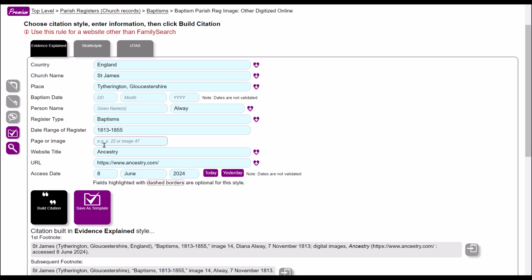I might even just leave the word image in here. Actually, let's leave the image, leave that there. Clear out the date that I accessed it. So I'm leaving the country, church name, place, baptism register type. I'm leaving the surname in there, the date of the register, and so on.